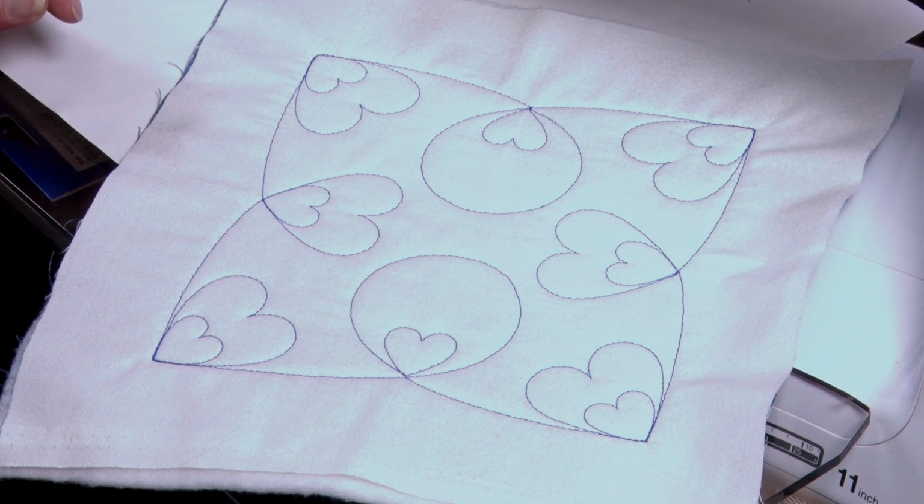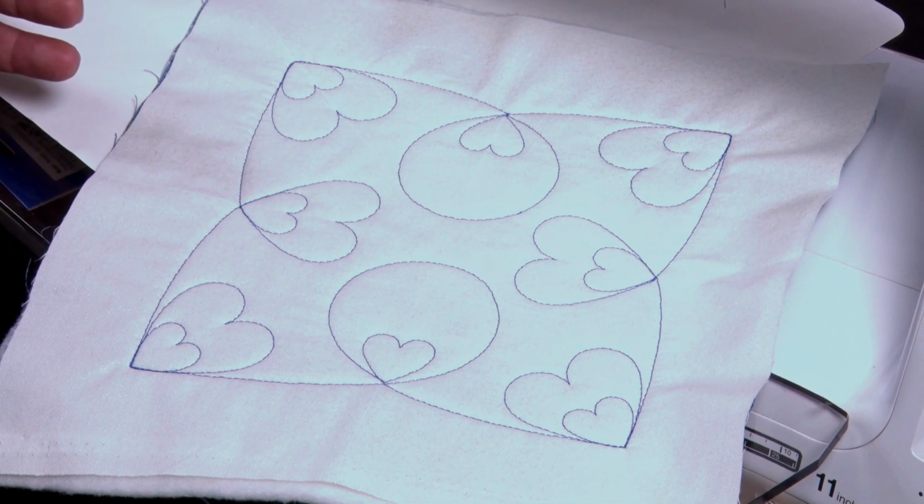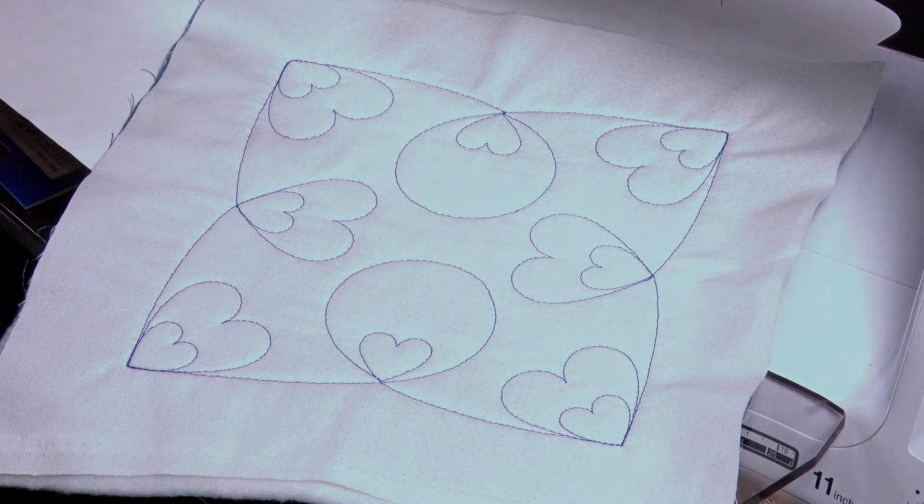So that's just a selection of some of the things that we can do with a heart, and there are many, many more things that you can do with our hearts.